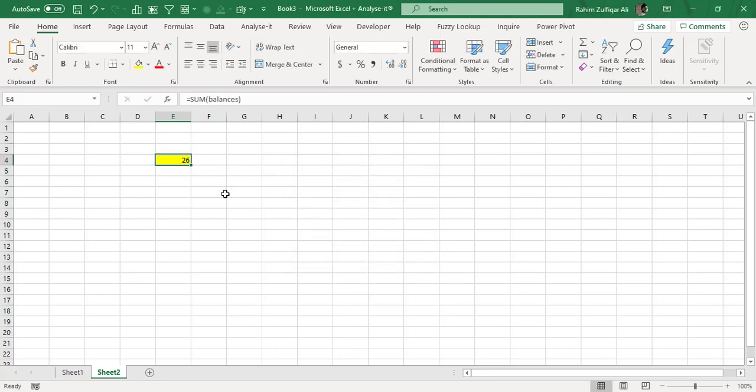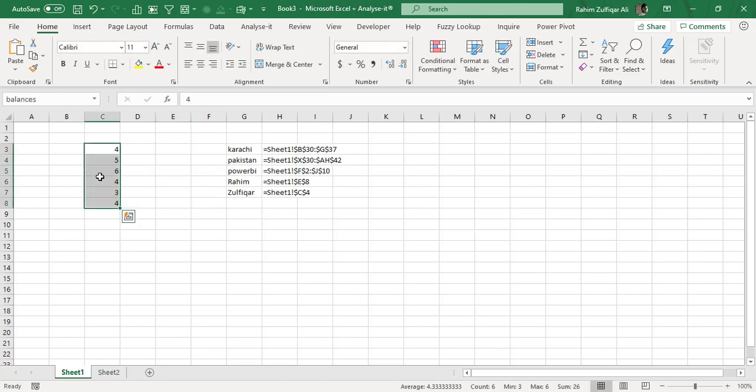So this way you can call this named range in any function. Now I have used this Balances name with SUM. You can use it with average or minimum or maximum as you like. So this is one of the useful ways of giving ranges a nice name, because you can call it later in any sheet rather than going to the database again and selecting it manually.